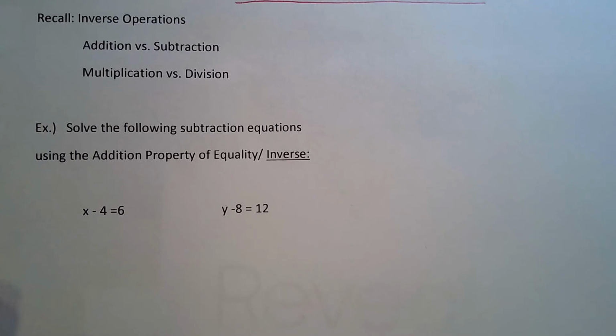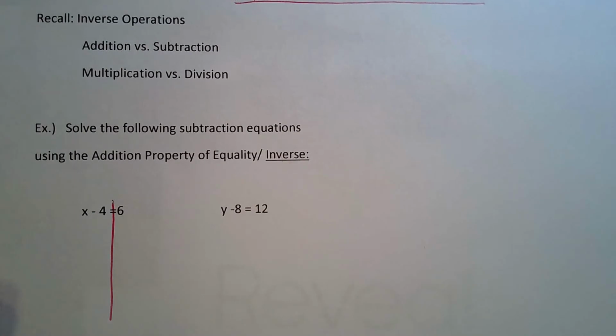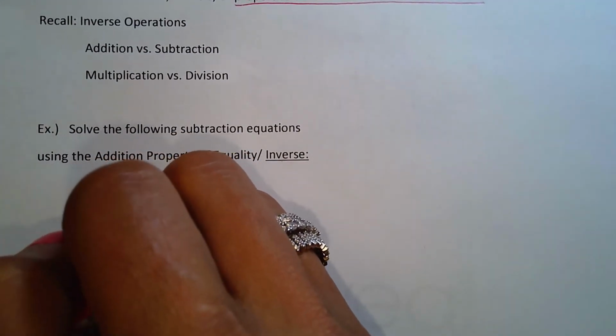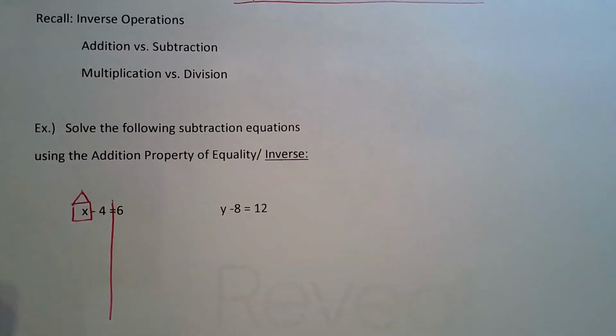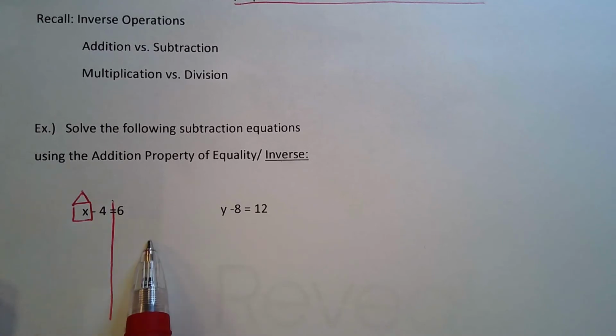So I have a strategy. I've shown it in one or two of my previous videos, but I'll go over it again. I like to use a house and a street to help guide me through, and it'll be helpful especially once you get into more complicated equations. So I make my equal sign my street. I put a house around the term that includes the variable that I want to solve for. And then if you recall, your equal sign, or your street, separates your equation into two separate parts, a left side and a right side.